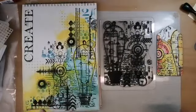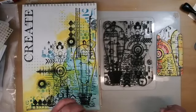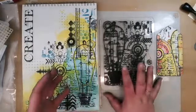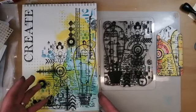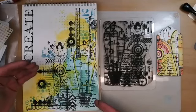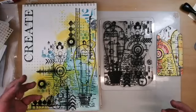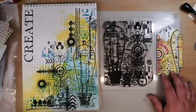So this stamp is a big stamp. I'm absolutely not denying that at all. But I think you can see that you can use it on a smaller item. You've got the A5 sizes you can obviously use it in as well. And then you can expand it out with other textures, other borders, and your Inkables as well. And I think it's just really telling of how much fun I've had with it, just adding in extra bits and just colouring it in.